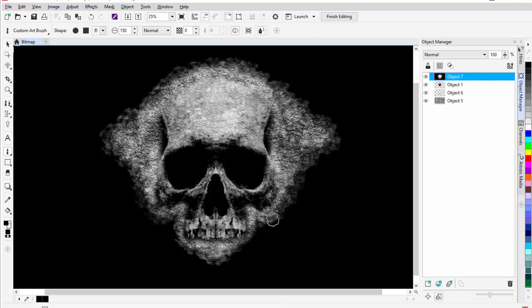And I'll come down here along the skull bone and just kind of distress or grunge that out a little bit more. Same thing here along the front of the jawbone, right there. As you can see, now we've got a really interesting look there. I could make that bigger and do a lot more work on that, but for the sake of the tutorial, I'll go ahead and wrap here for now.